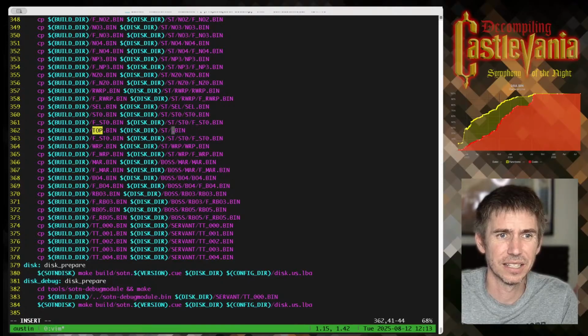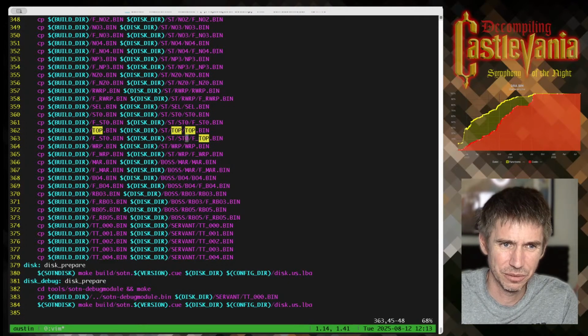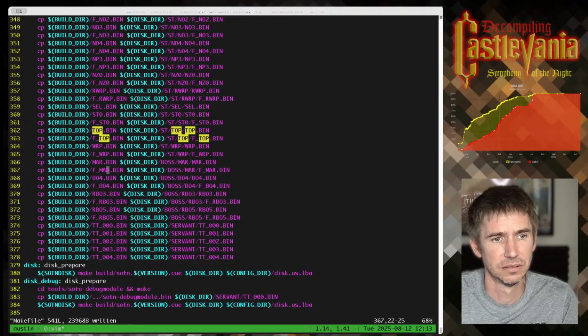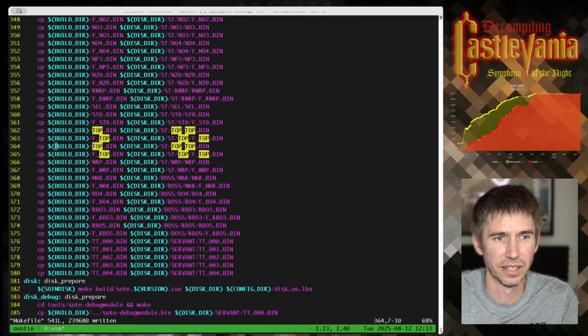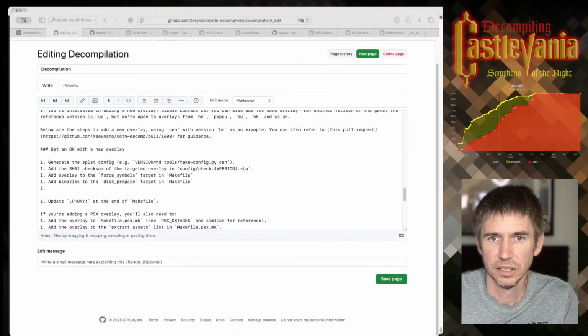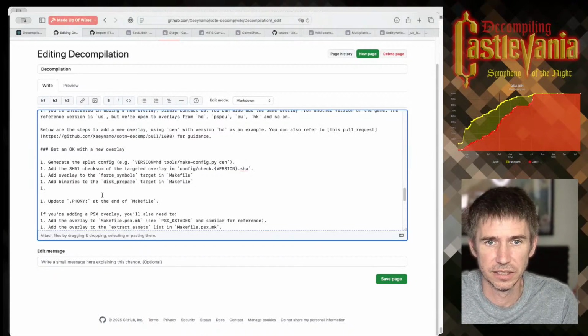And these are kind of things that we know a lot of this information. We can get it from the splat config, but we're not doing that. And eventually we'll have rtop in this as well. So I'll add rtop as well and submit that separately from the rtop here. Maybe not. Maybe I'll put rtop in there first and do the right thing there. All right. So force symbols and disk repair.